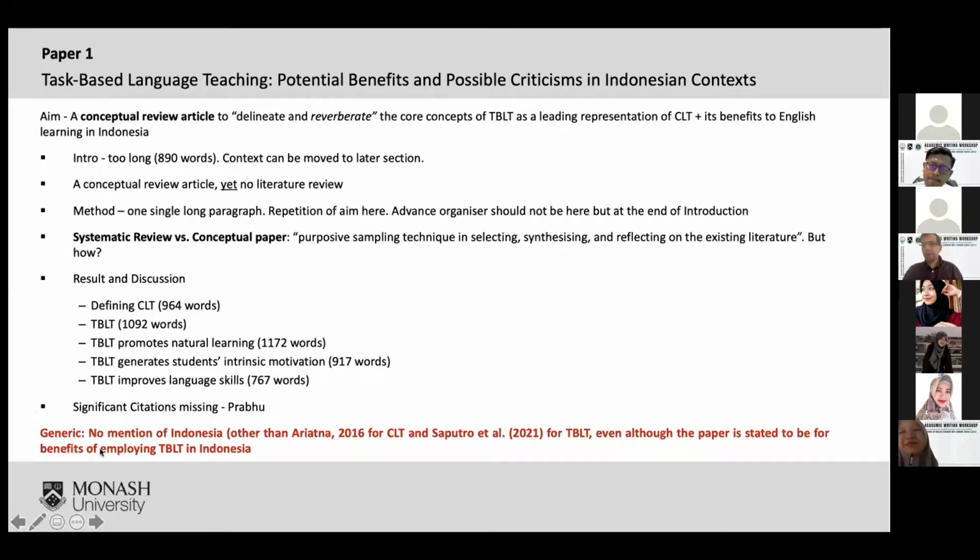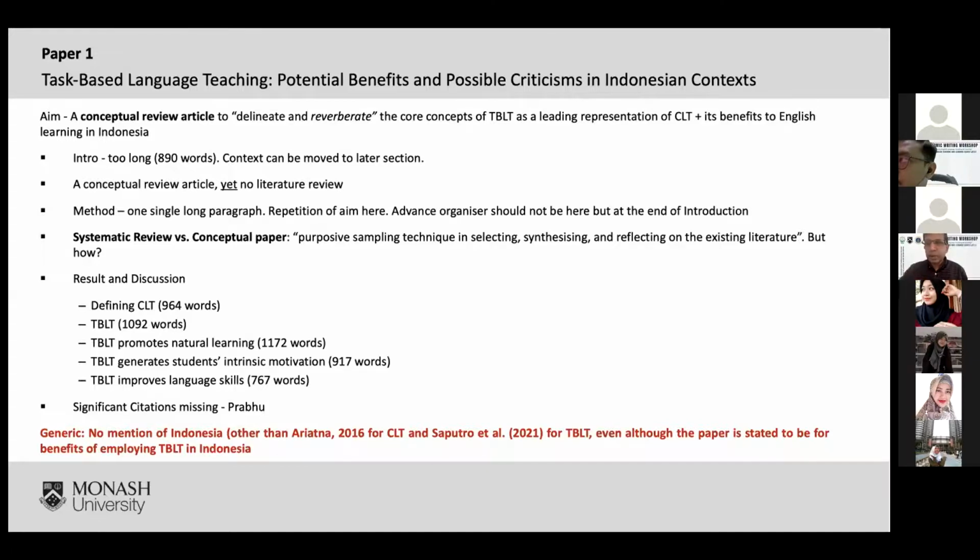It's not there. Okay. So the paper is a good one, a good discussion, fairly good methodology. The review of literature is missing, but it's actually there, embedded within the introduction. It's a structural thing, not a big thing. But the aim that you promised at the beginning, you haven't fulfilled it because you haven't talked about the EFL scenario or context of Indonesia. There is nothing about Indonesia in this paper.